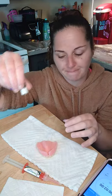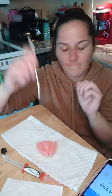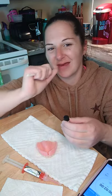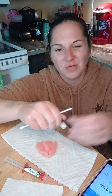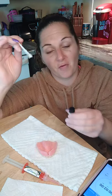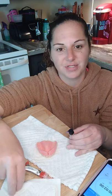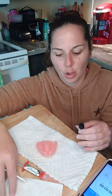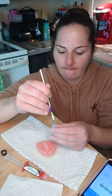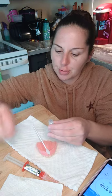So first we do the primer. It comes with these little trusty swabs, and you do a quick dip. Quick, easy peasy dip. I'm going to talk with you guys while I do this, because once I get it in my mouth, I'll be able to talk to you guys. So I'll be talking to you as I'm doing this. Open your primer. Before I open mine, I put a washcloth down to be safe, and I also have paper towels in front of me just in case. You want to be super, super safe. You guys know how I am with that. So you just take a quick dip, and lay it on my denture.